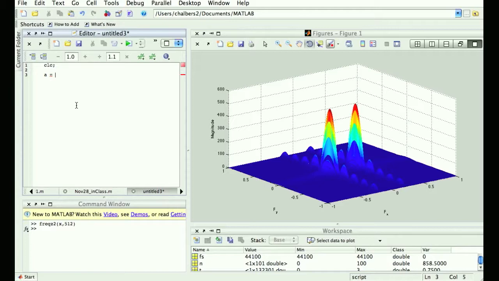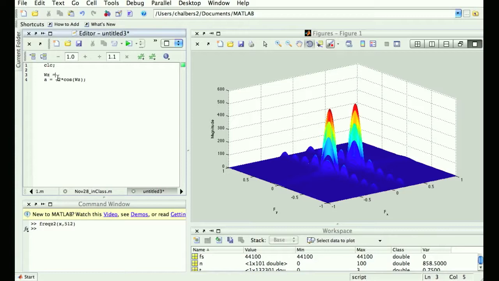Okay, so now I'm going to build myself a filter. So here's my filter: 1, minus 1.5, 1. All right? And now, all I got to do is filter my signal. I'm doing a discrete time filter, not a continuous time filter. So I'm not going to use the LSIM command. LSIM simulates a continuous time filter. I'm not trying to do that here. I'm just trying to do a discrete time computation.